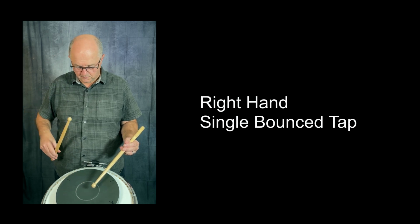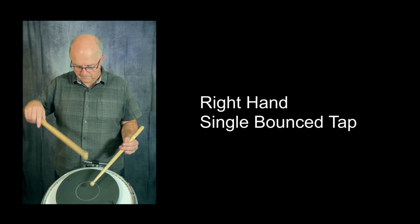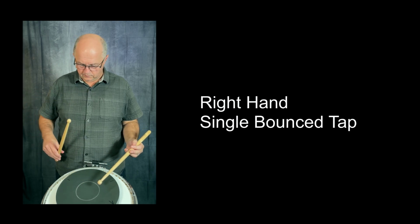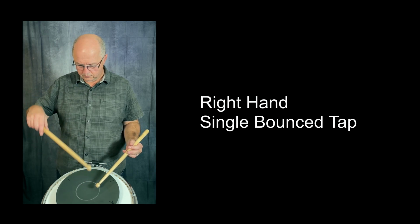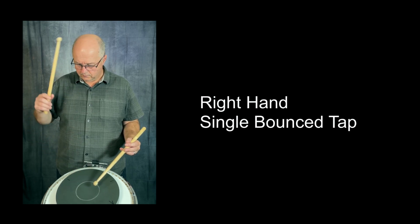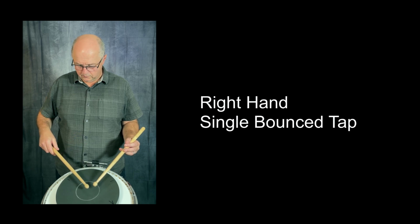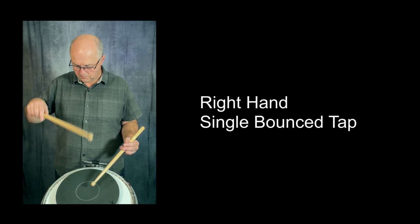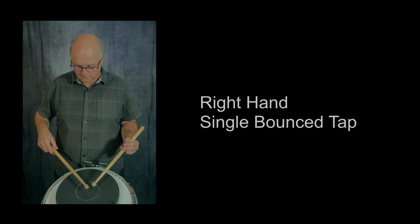Once the fingers have opened in response to the bounce of the stick, and if everything has stayed in place, you should be able to simply close your fingers to bring you back to your starting point. Bear in mind this is just an exercise to get your fingers responding to a bounced stroke. It's an exaggerated version of the movement you'd typically end up using.